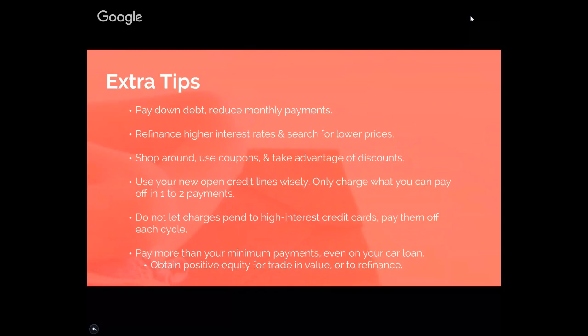So those extra tips, aside from the worksheets given here, are pay down your debt to reduce your monthly payments. As I was saying earlier, for example, a $5,000 credit card has about a $120 payment. Say I pay $130 on that credit card. Well, if I reduce it from $5,000, where it's maxed out, to $2,500, then my monthly payment is going to go down to $75 to $100. Well, I've just saved myself $20 on my bottom line budget every month.